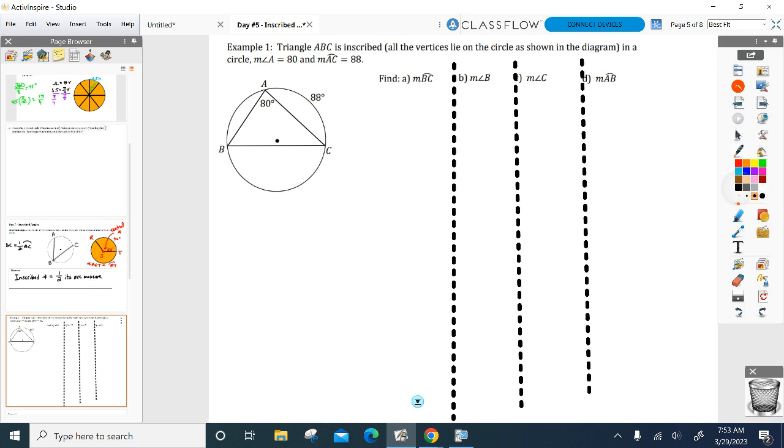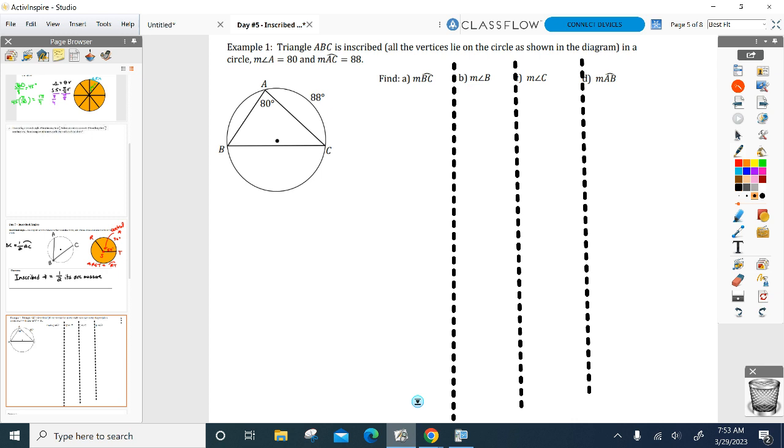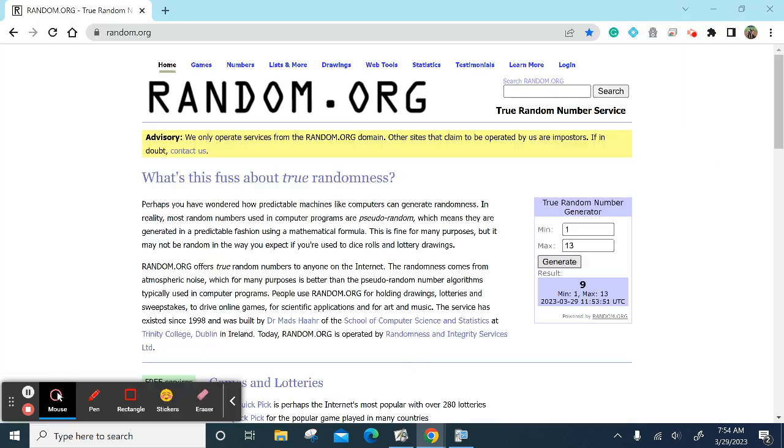Here we go. We labeled arc AC as 88, angle A is 80. Let's find arc BC. How about the measure of arc BC? Angle A is what type of angle? You only have 2 so far. You have central and you have inscribed. What type of angle is angle A? That's inscribed. So I know it's equal to half whatever its arc was. So if the angle's 80, how do I find its arc? Remember, the angle is equal to half its arc. So I'm kind of going backwards here. So what can I do with that 80 to find the arc across?